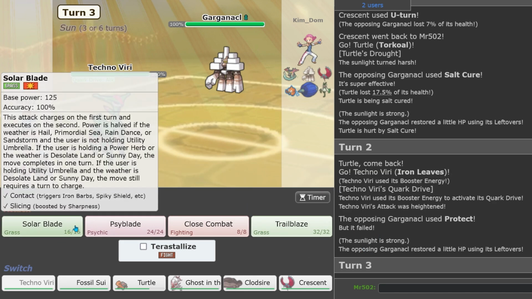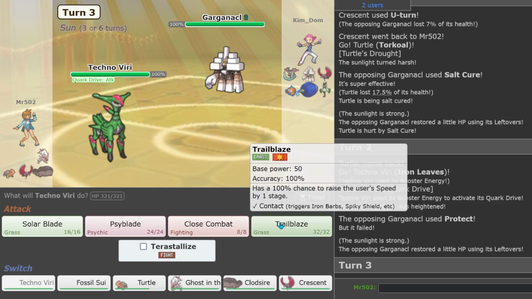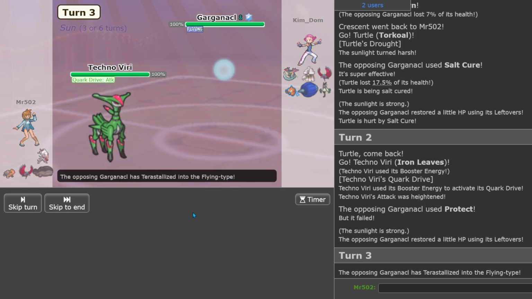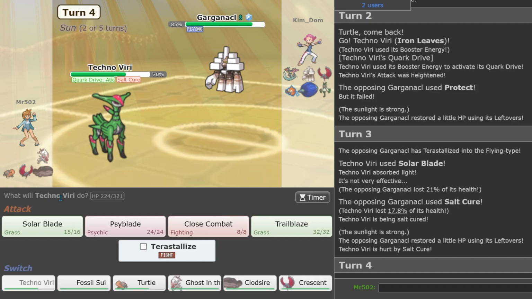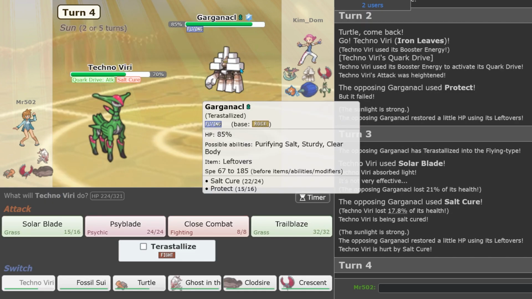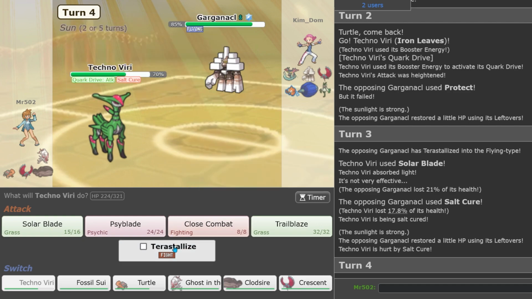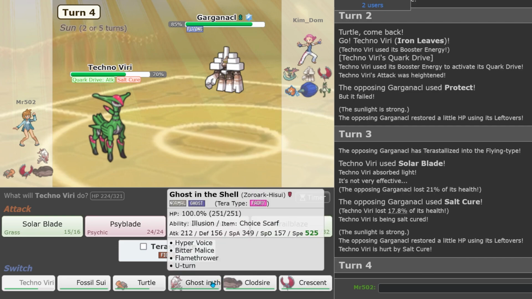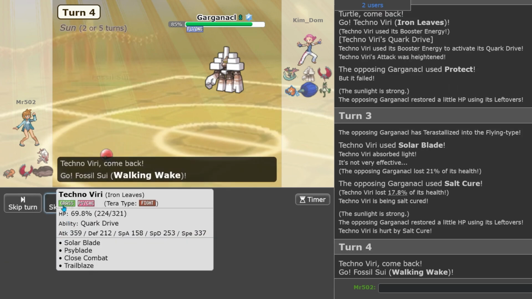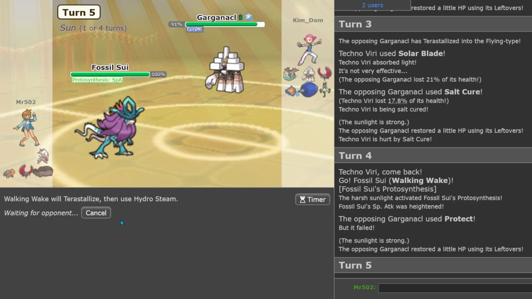Can I just surprise this thing with a Solar Blade right now, or do I Trailblaze first? Kind of want Trailblaze first, but I don't really have anything else I'm going to click it into. Yeah, I feel like I made the right move. 21? Yo, Virizion is so bad, dude. This thing is going to be like PU. This thing is literally PU material, bro. Holy shit, I have nothing to hit this with except for... Yep. All right, Tera Hydro Steam. This should do a decent clip, I would think.